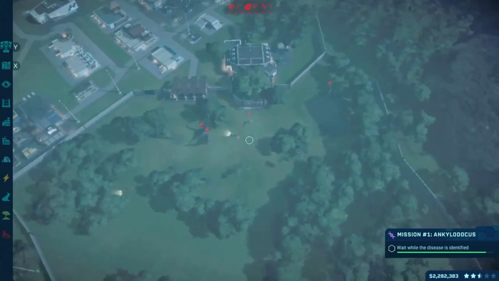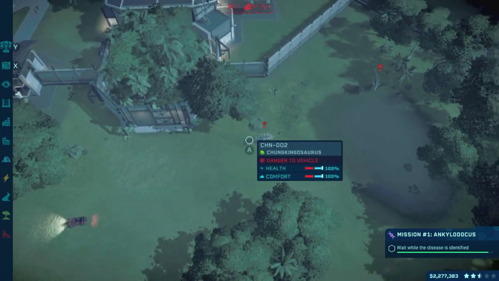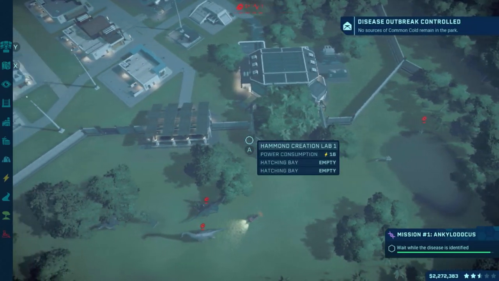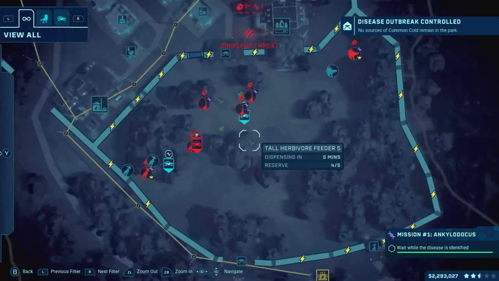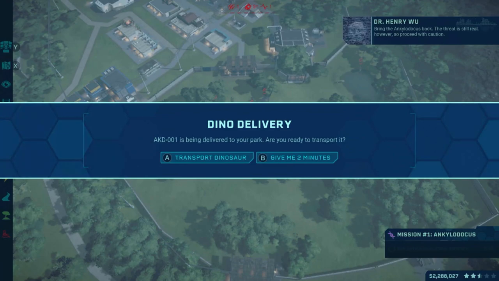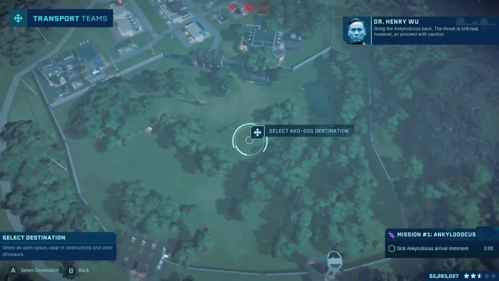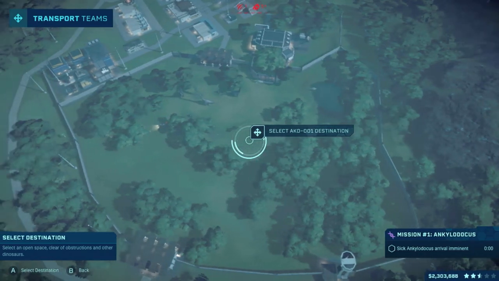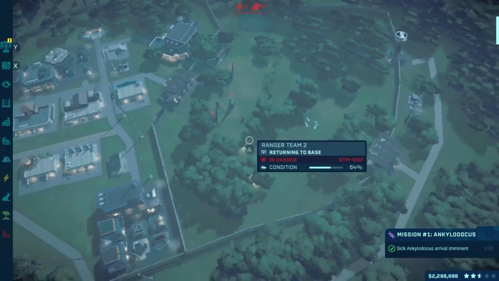Yes, I know my vehicle is being attacked, but it can't be helped. We're so close. Disease outbreak controlled. Not really controlled, but you know. Okay, it's being delivered to her. Yes, transport dino, proceed with caution. Second arrival imminent. Okay, cool. Just drop it right there.